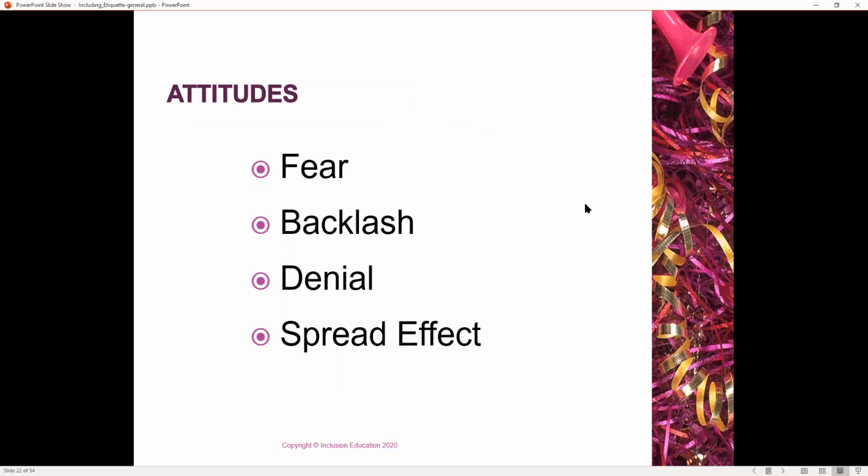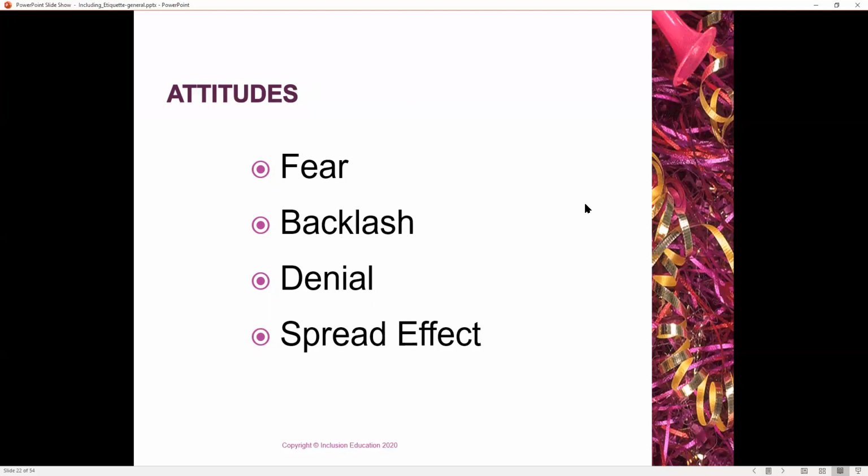So the next one is denial. One of the ways to describe that is people who have hidden disabilities are often not looked at seriously, looked at as if they don't have a disability. People who do not have a disability think, well, if you can't see it, it's not a disability. So that's a negative attitude that really can affect a lot. They automatically think because they can't see the disability that it's not there, so they don't think about what's really happening with that person.